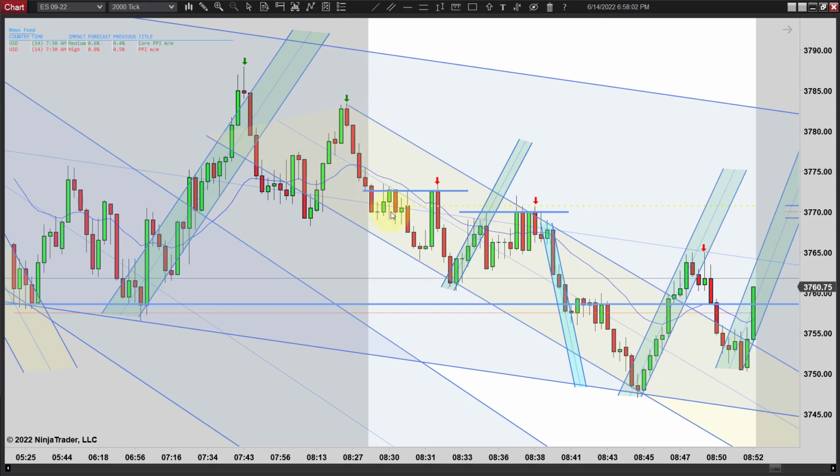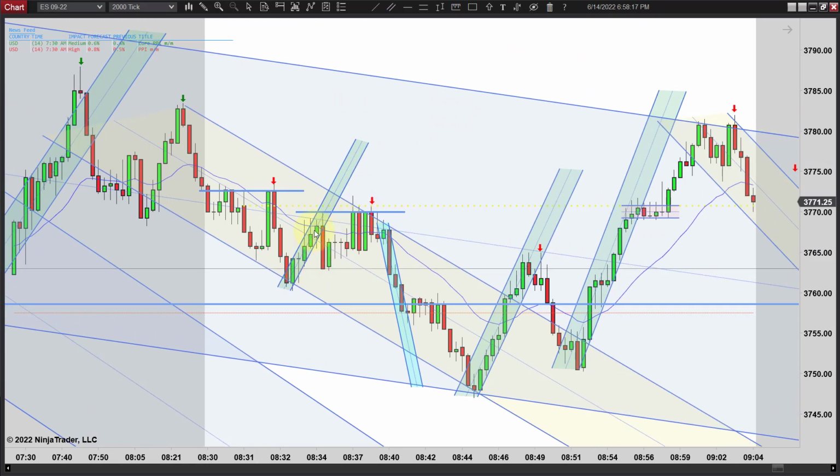And of course, we run on down, and you got another failure here, but again, it's sideways. But notice you made the high. You come back and test it once. You come back and test it twice. And look at that big bearish bar. I like going short on that one. And then we run down. We bounce off the lows.